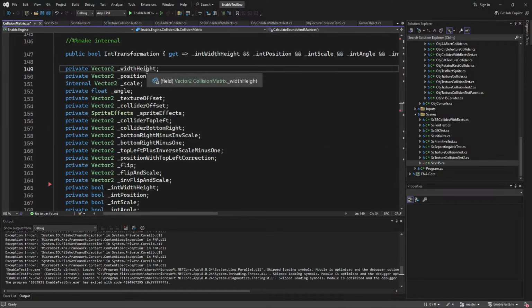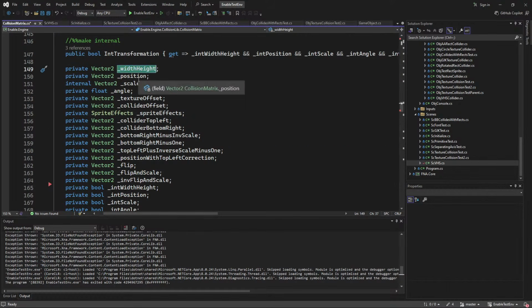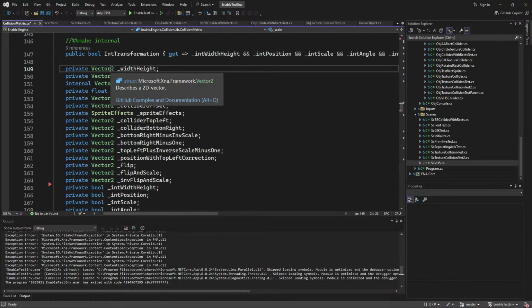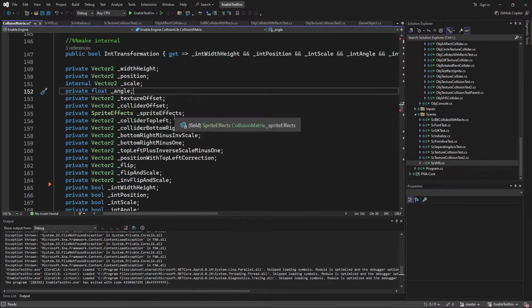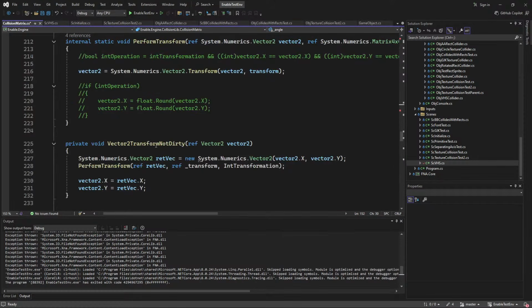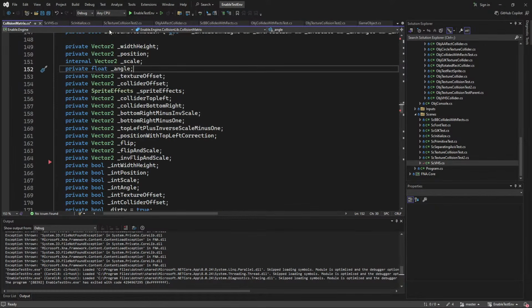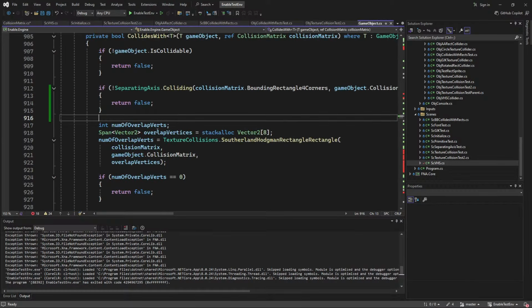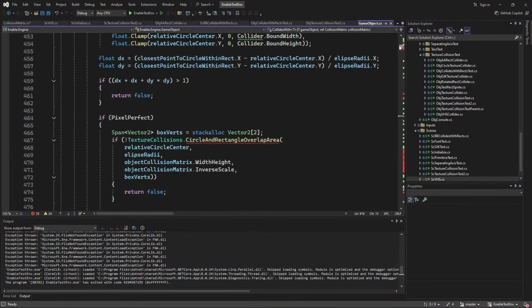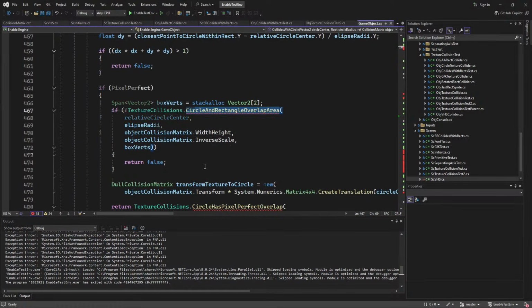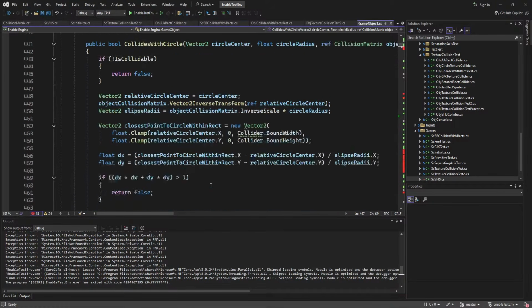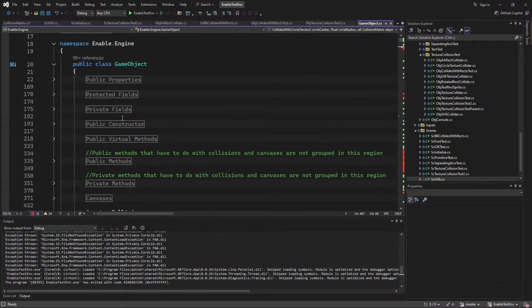So actually, let's just go down the list here and see what we're using. We're using the width and the height. We're using position. We're using scale. Oh, you know what was crazy? All these vector 2s are expensive. Like, actually. Oh yeah, they be expensive. I have in my game object... Oh my gosh, it's not happy with me because I just got rid of all the stuff. That's not a surprise. It's because I got rid of all my old methods.